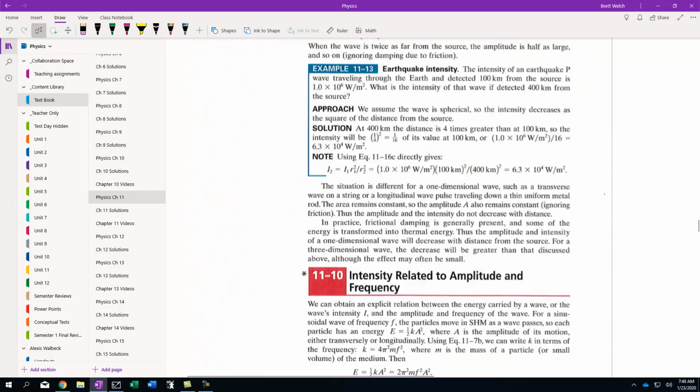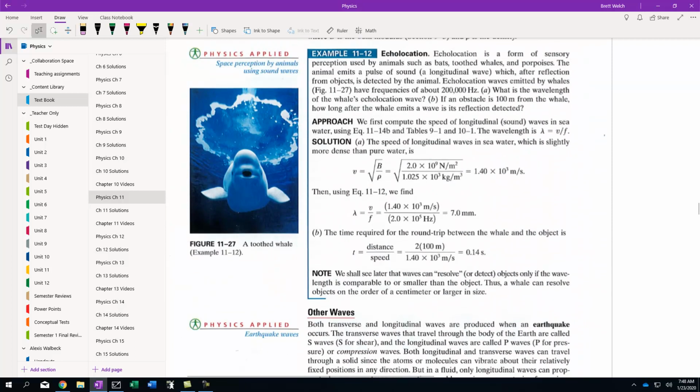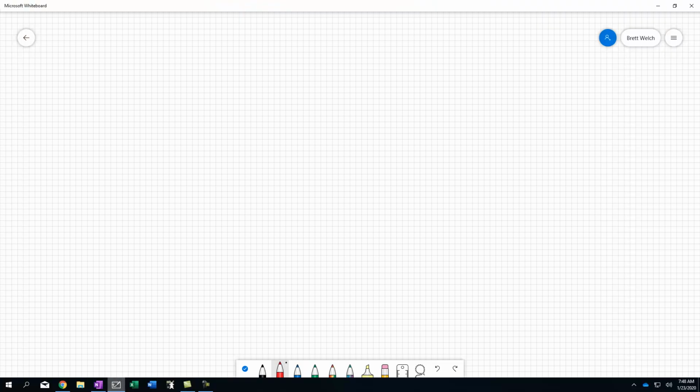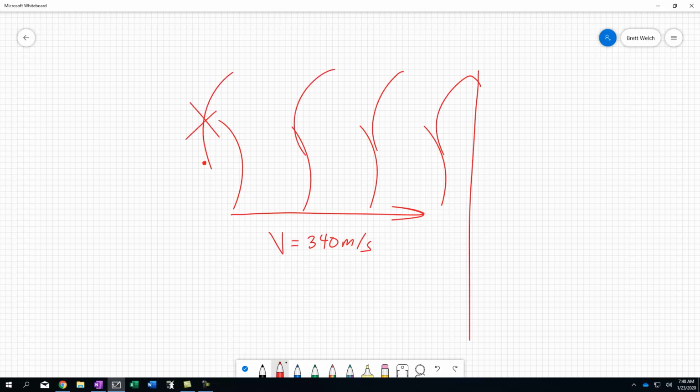But when you're dealing with things like echolocation, sound waves bouncing back at you, what you have to realize in all of this is that if I make a noise right here, it bounces out, right? I could figure out the velocity of the wave. Let's say it's 340 meters per second. That's roughly the speed of sound in air. It's traveling that fast. It hits a hard object and then it bounces back, right? And when it gets back to me, I stop my stopwatch.